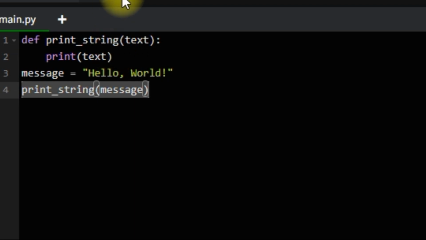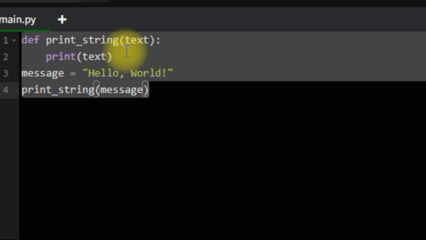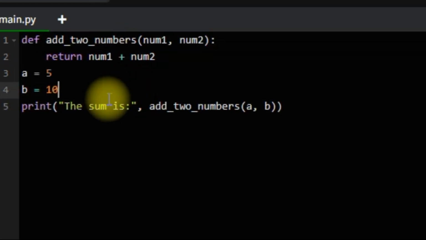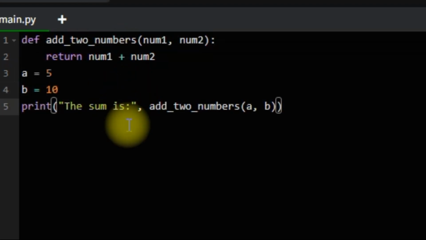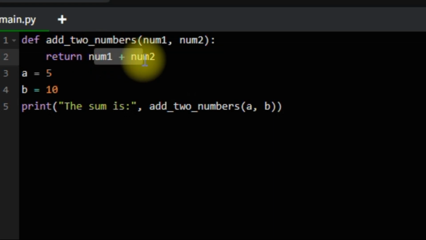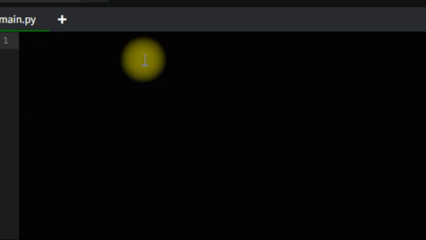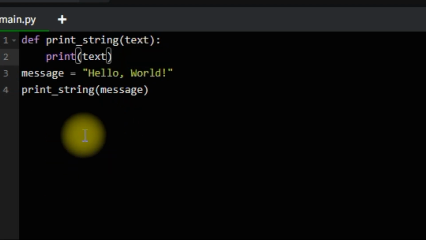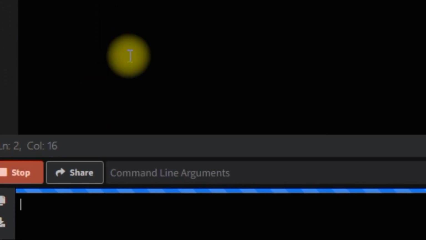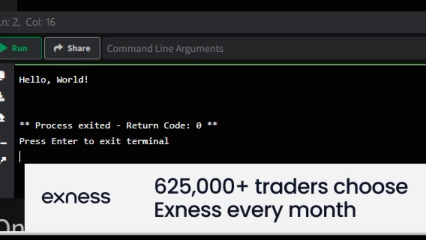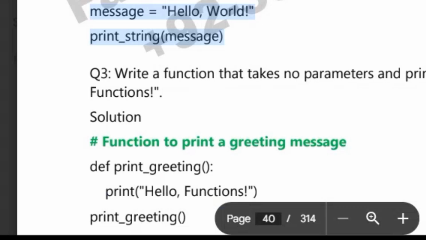So this is how we make functions in Python depending on the question's requirement. You remember, in the last program we did the same thing, but it was the addition, so the question was different and this question was different. So let's test the code. Hello world. It displayed the same thing. Actually there is nothing different. We are making the same code, but we are placing it into a function.